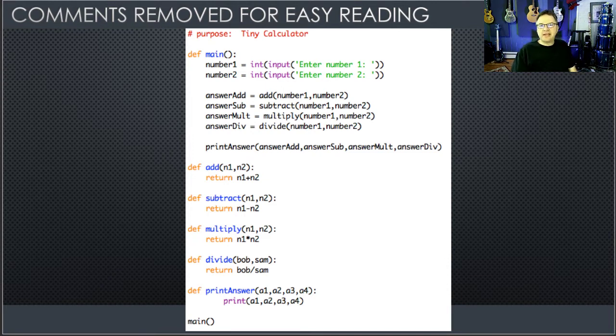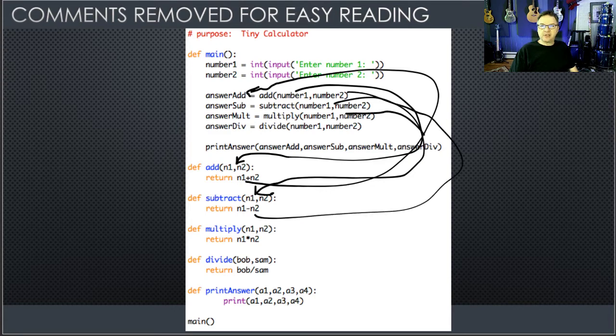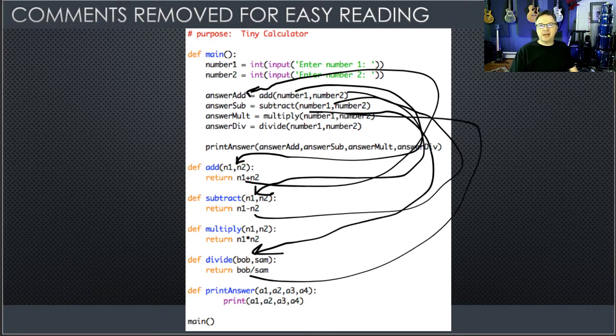Same program, I've just taken out all those comments to make it a little easier. So passing numbers to the function. The returned numbers come back. And that happens for each one of them. 4 and 7 pass here to this one, and they come back. 4 and 7 come here to Bob and Sam. Remember, names don't matter. Bob gets divided by Sam, comes back.